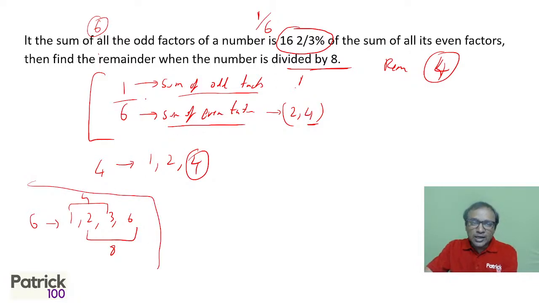So if you take a hint from 1 and 6, you will realize factors can be 1, 2 and 4, which is only for 4. From there, once you get the number 4, then when you divide by 8, you will get a remainder 4. That's how you solve this sum. If you're good at assuming, then it becomes easier to solve.